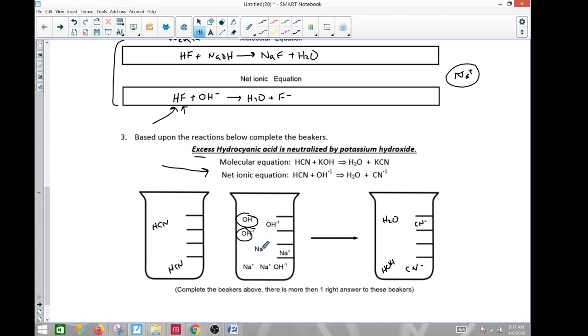CN negative. Another hydroxide, we've got a bunch of them here, grabs an HCN, very constant, a little more concentrated, produces a CN negative and H2O. And then the last one grabs one of these guys, forms an H2O and a CN negative. Now it says excess, which means that I want more acid than base. I'm going to add in another HCN here, just for the heck of it. And we'll put this guy right here.